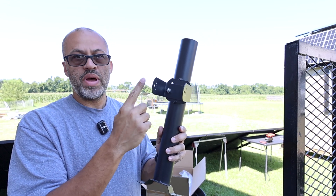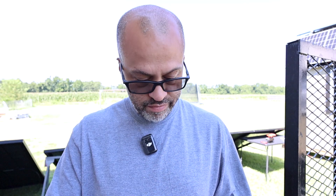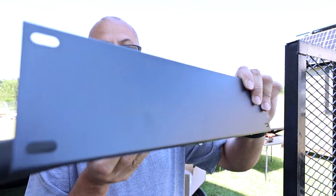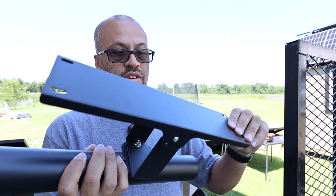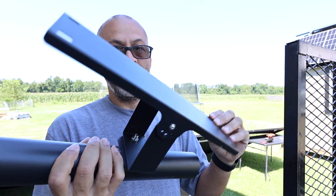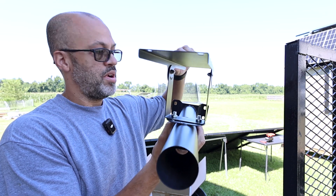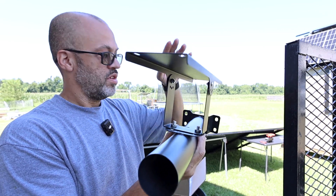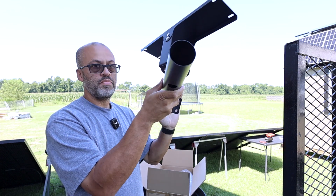Now taking the bracket that holds the panel and mounting it. Running the bolts through there — you're going to need eight of the smaller bolts with nuts. I got two of them in, then I'll do the other six. You may want to wait on tightening the others because that's how you tilt it, so just hand tighten and then you can move the solar panel however you need depending on which way it needs to face toward the sun.